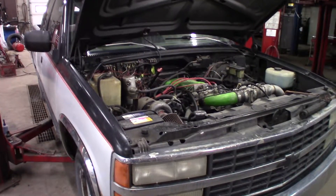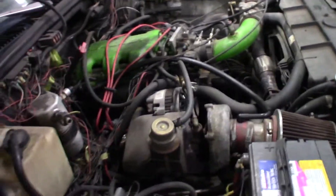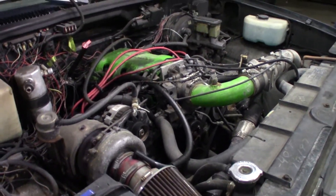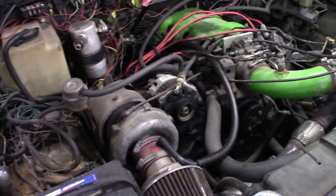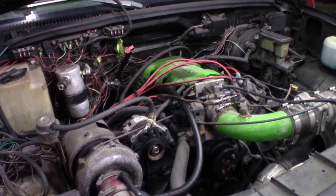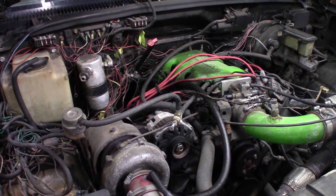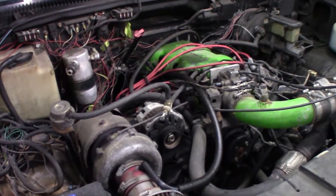For those of you who don't know this setup, it's my '93 1500 Chevy truck. It started life as a 350 with throttle body injection. I swapped in a 3100 from a 2002 Malibu — it had under a hundred thousand kilometers on it, about 80,000 when I put it in. I did have another engine in here first, another 3100, but I ended up losing compression on cylinders one and six. I think I had a problem with the heads — bad valve job, or possibly washed cylinders down.